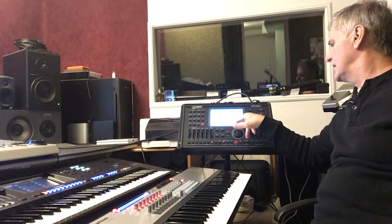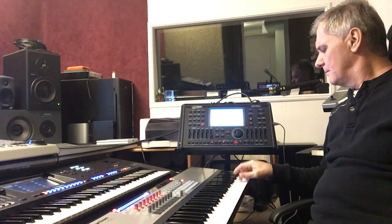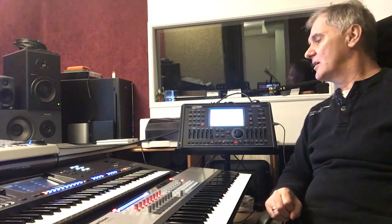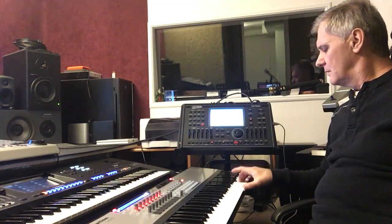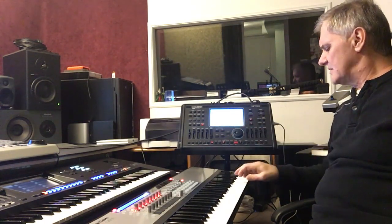Now let us go to the ethnic group. There are mandolin sounds that I like, better than Korg, but not so good like Genius. Genius is on top with those mandolin sounds, but these are good enough to be usable, and you don't need any sample. They work very well. This sound I like. I like that country mandolin sound.